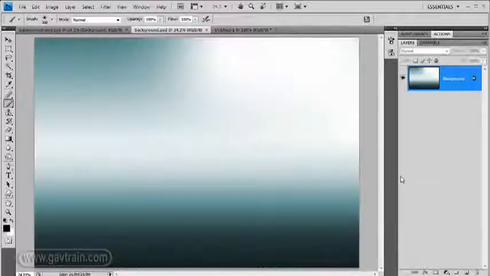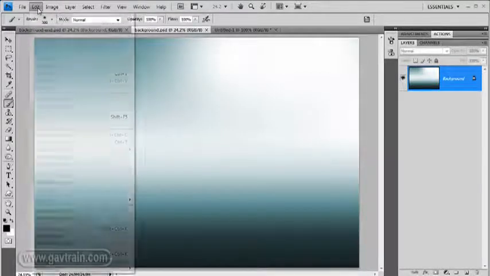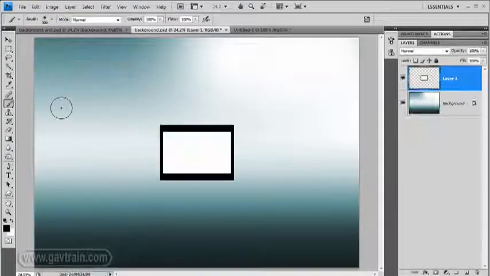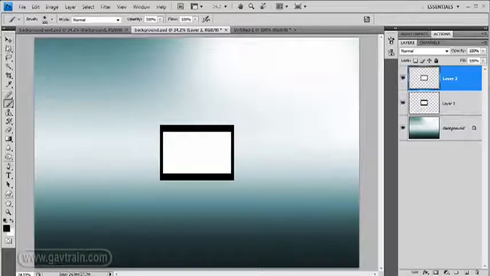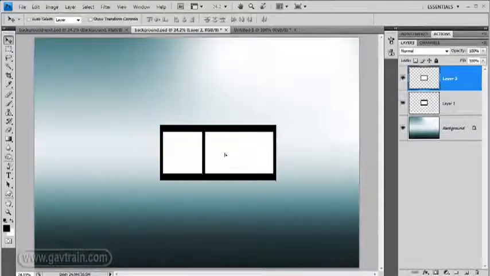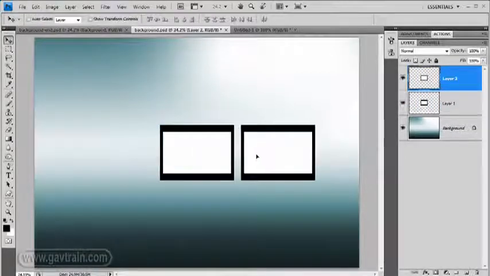And let's jump over to another picture. Now what I've got here is just a blank A4 sized canvas. And onto that I've just put a couple of gradients here. So we're going to paste in our bit of film that we just made. So let's go to Edit and Paste, like so. There it is. I actually need two of these, so let's go back to Edit and Paste again. And then I can shuffle this off to the side, something like that. Just make sure they nicely line up by using the keyboard to line it up neatly.